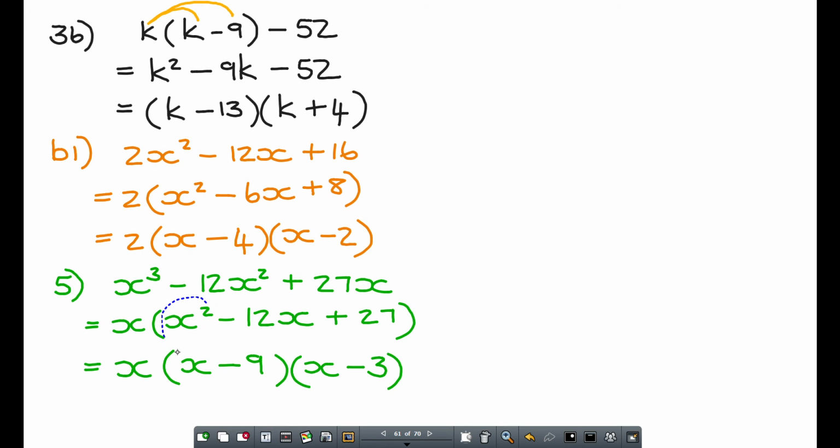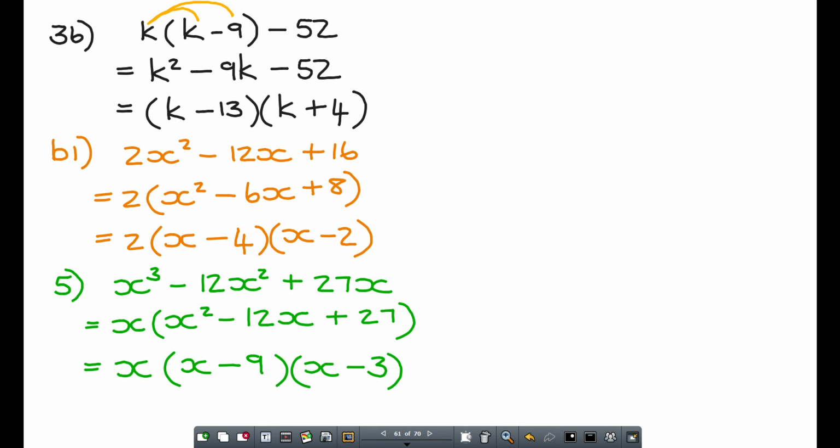Factors of term 1, that x squared, would then be x times x. Ma'am, you said when the third term is a positive, the sign should be the same, but should be a positive there at the bottom, ma'am? Signs must just be the same. So either both brackets have minuses or both brackets have plus. That's negative 12x, sorry. Okay, so now factors of term 3, that 27, would be 9 times 3. And we had to get minus 12, so that's why I said minus 9 minus 3.